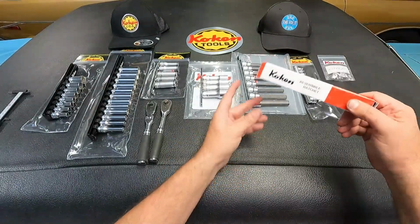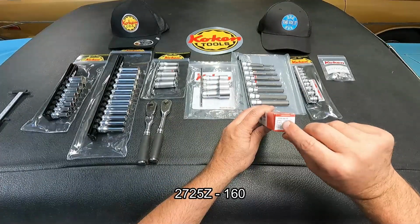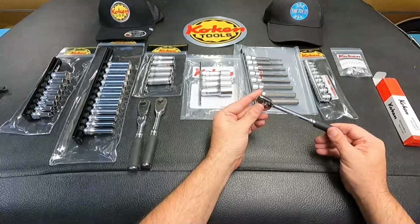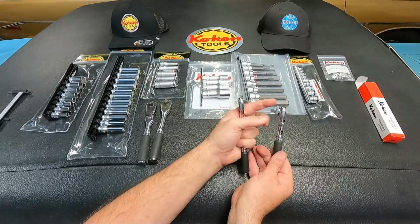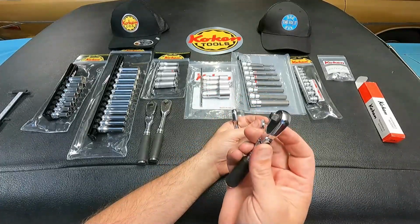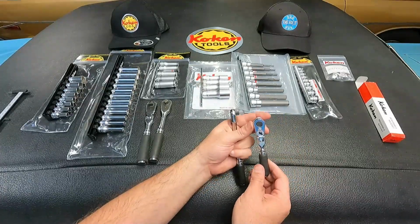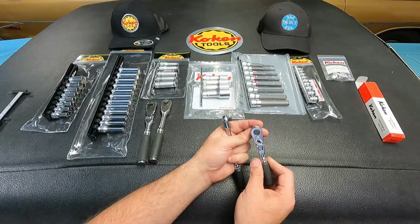Now the next item here is a 1/4 inch ratchet. This is the 2725Z-160. So there it is. It's a nice, solid little 1/4 inch drive ratchet. Now this is the one I already had, the 2726Z, and you can see I have this little quick spinner on there that I absolutely love, and I use that all the time. By the way, the 1/4 inch drive Koken ratchets are all non-quick release. Now I do have a couple of the Koken ratchets that are quick release in this size, but that's because they use the larger 3/8 drive anvil.